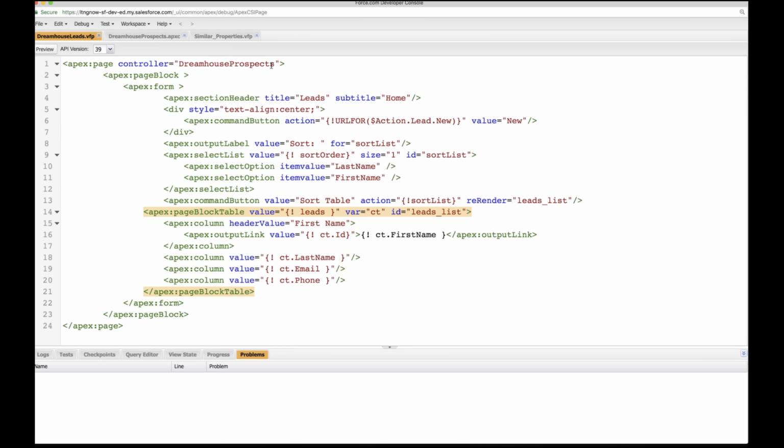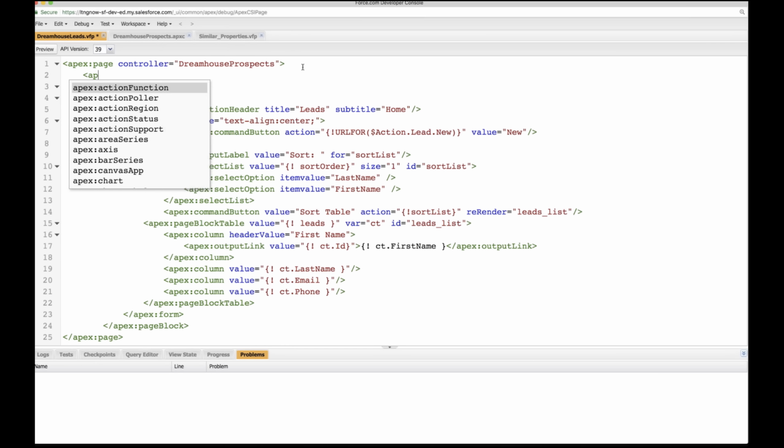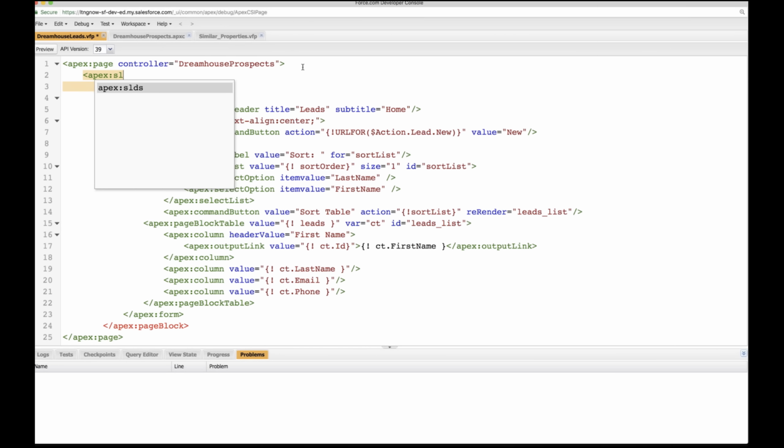You're a frozen version in time, and there's no way for you to get all the newness that's coming out in that release without, once again, re-downloading that custom version, re-uploading, and replacing your static version that you had up there before. That's changed now. And I said prior to Spring 17, right, because in Spring 17, we now have a new tag. And I'll begin typing it. It's apex:slds right there.